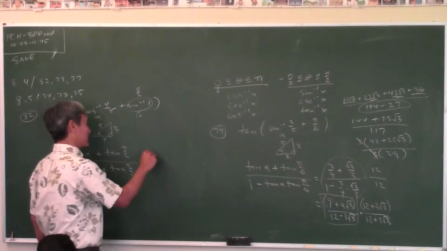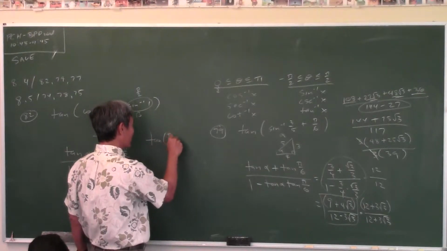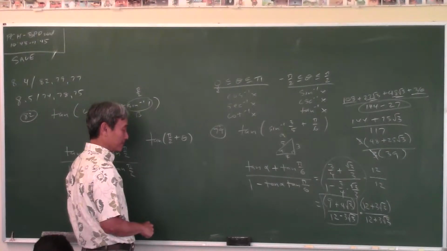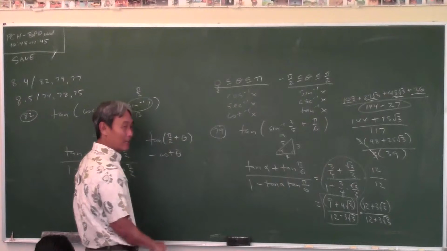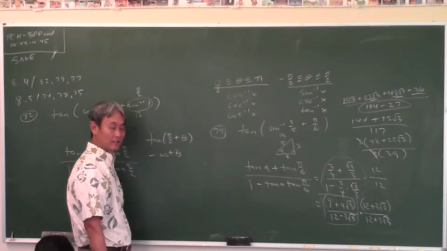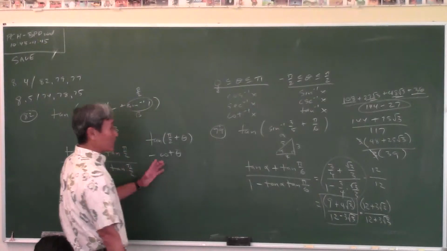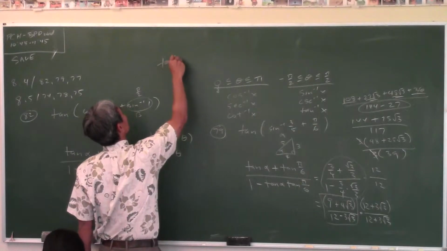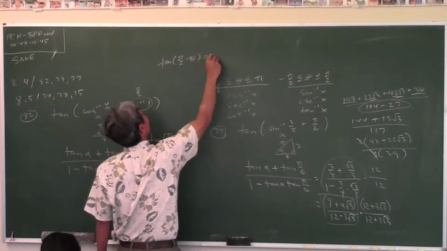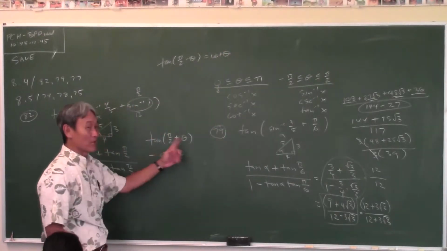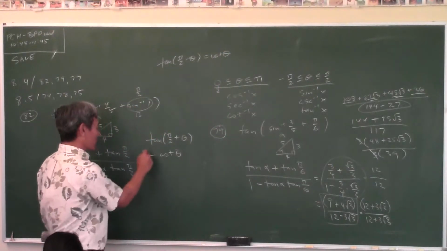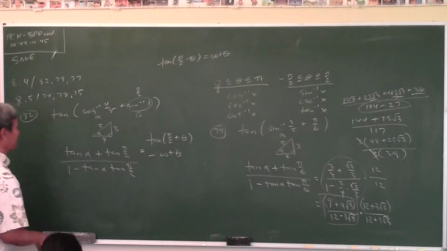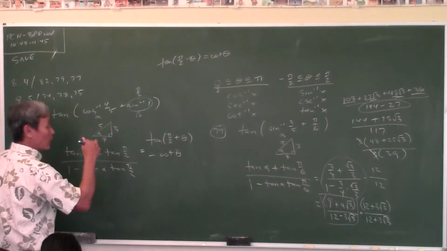Okay, here, what is the tangent of pi over 2 plus theta? Anybody? Negative cotangent theta. Tangent of pi over 2 minus theta is cotangent theta, but this one is pi over 2 plus theta, so it switches to negative cotangent. Nobody here knows that identity. In order to do this problem, you have to know that identity. So let's just pretend we know it. Don't worry, I'm not going to give you this on the test.